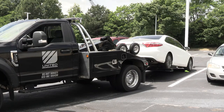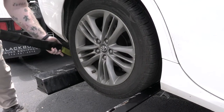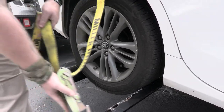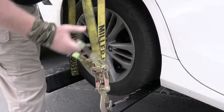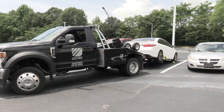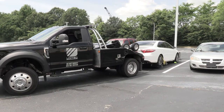This is an important process because we want to make sure that we're strapping the car. The skates are not going to let you pull the car just with the carriage — you're going to have to strap the vehicle or it's going to come right out of the tow carriage. So he's going to secure his strap, lower his lift, and now slide the vehicle out slowly and quietly.